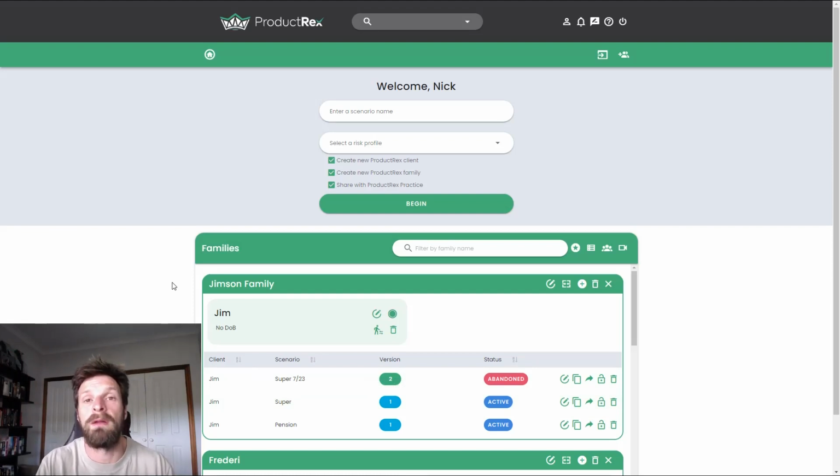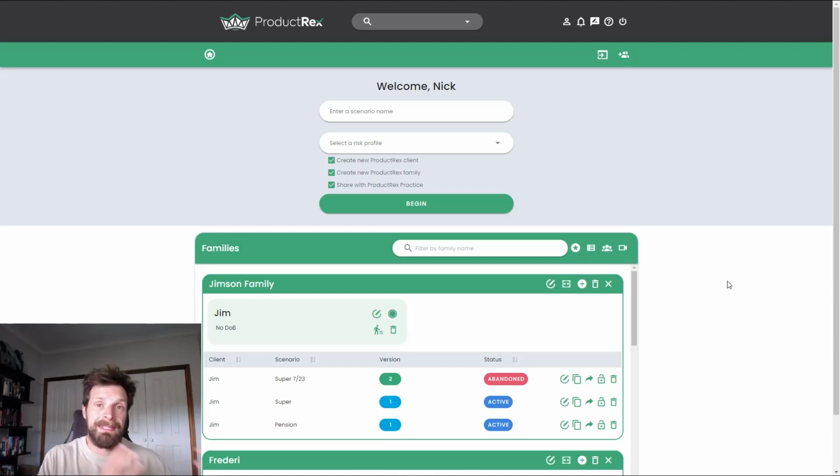So essentially you have one version per review period. Again, if you have matching versions for scenarios, you'll see here I've got super and pension, they're both version 1. Just be aware, we will automatically combine those accounts in the back end for family fee linking purposes, just so you get the correct fees. So that's a bit of a summary about how you should be structuring these accounts.